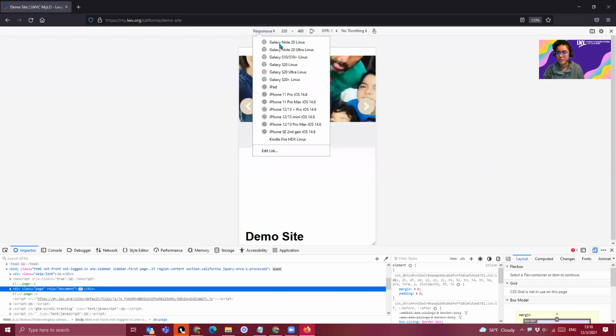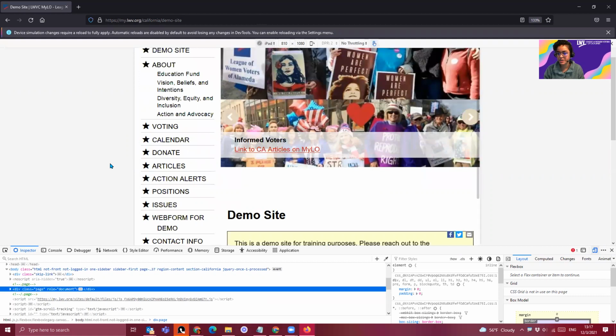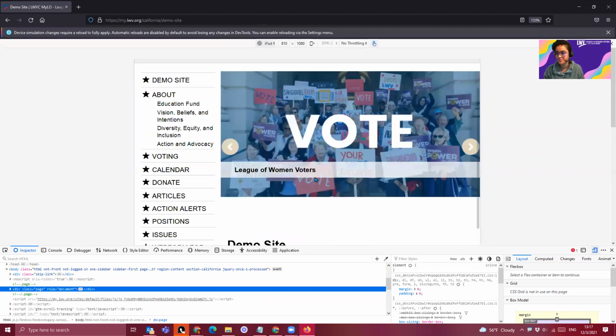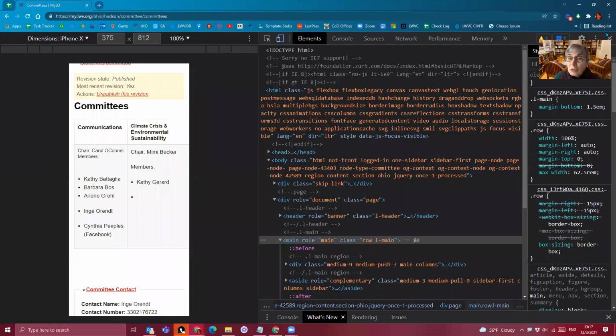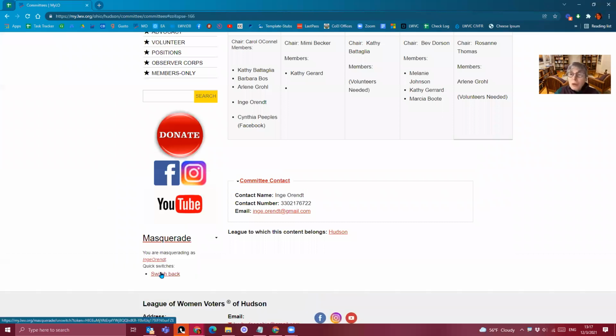And then again, the little drop down, see what an iPad looks like. Yeah, so it's really fun to look at it too sometimes and just say, oh, this is what it looks like for somebody else. Well, that's one reason they have all these lists and things, because it works well on different devices. It's a very important object within this whole system, Drupal and MyLO.